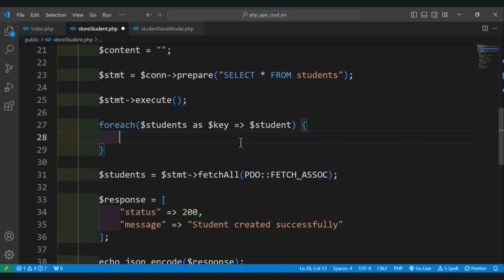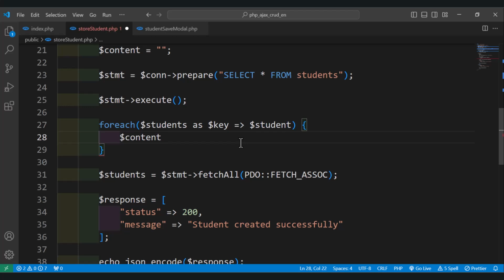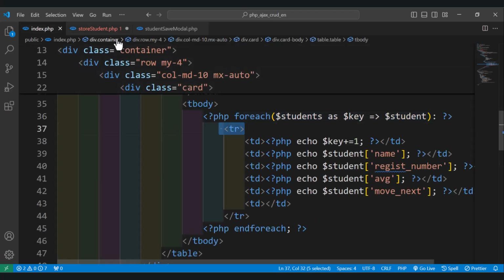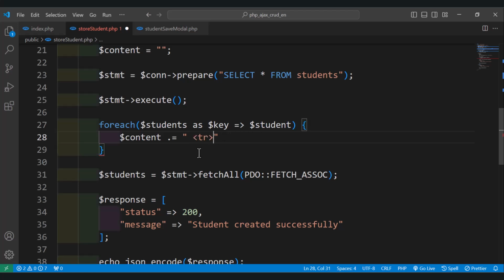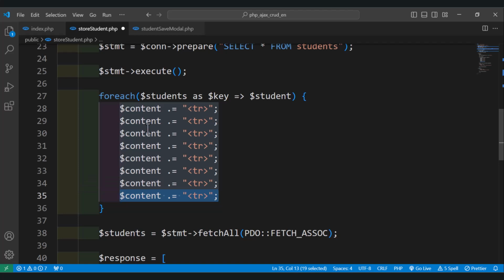And once we have students, we need to update the content variable, and we need to add the first thing. Let's give it tr. So we need to return the table that we have already inside our index page. So here we have tr. Next, let's copy and paste here.